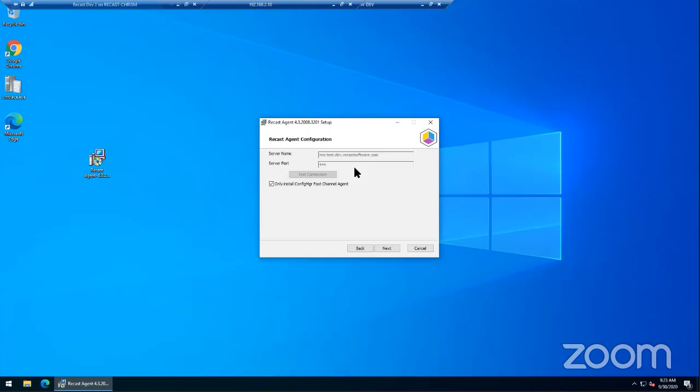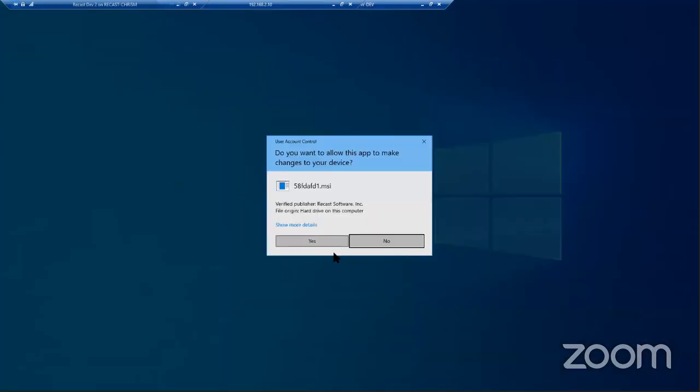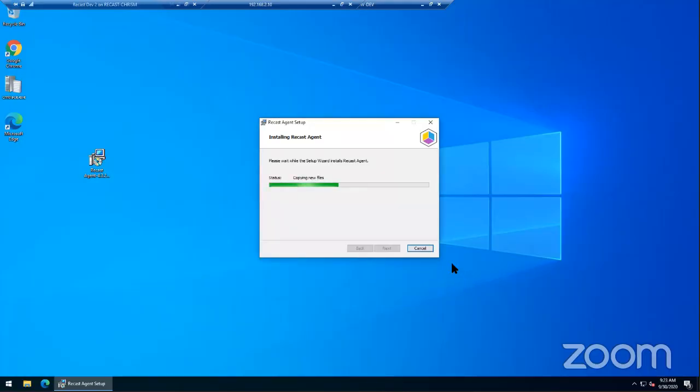Like I said before, the Recast Agent communication layer is the fastest way to run Right Click Tools. So you're much better off just leaving it on. It doesn't hurt anything if it can't connect. It'll just fail to connect and try again on some interval. So I'm going to leave that unchecked now to demonstrate that Recast Agent layer, and hit install. There's not much to the install. It'll kind of go do its thing.